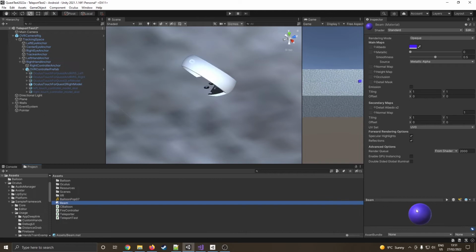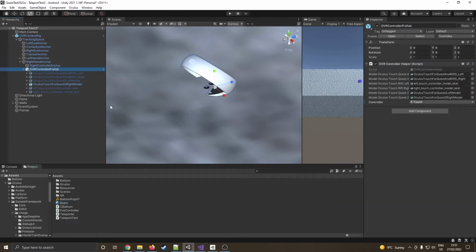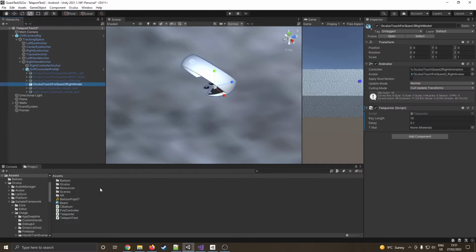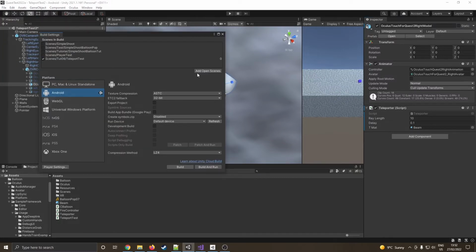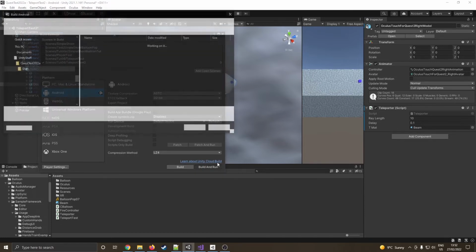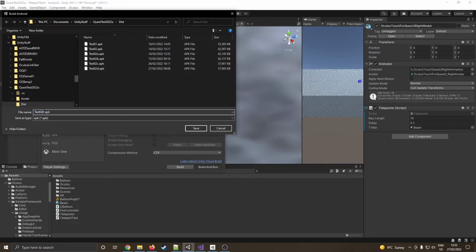And I've just simply made it sort of purpley, and I've just dragged that onto the controller. I just dragged it onto this script, or I'm about to. Drag it onto the script, and now I can press build and run. Don't forget, of course, to go into your build settings, make sure you add your current scene, and then press build and run. I'm just going to make mine the next one along.